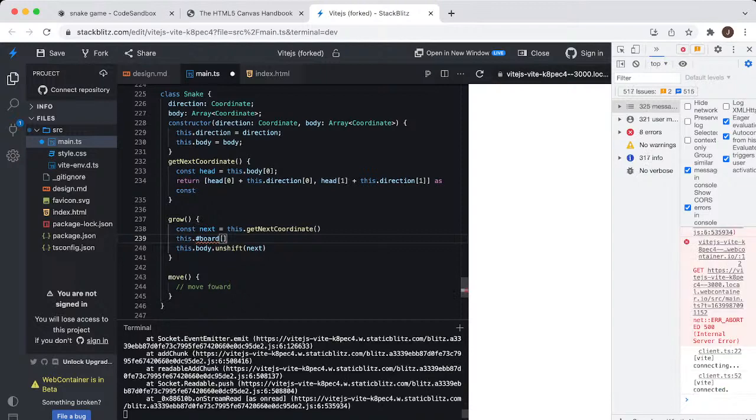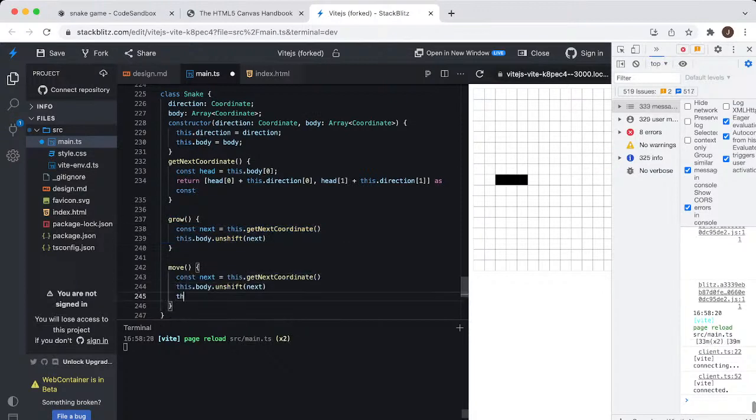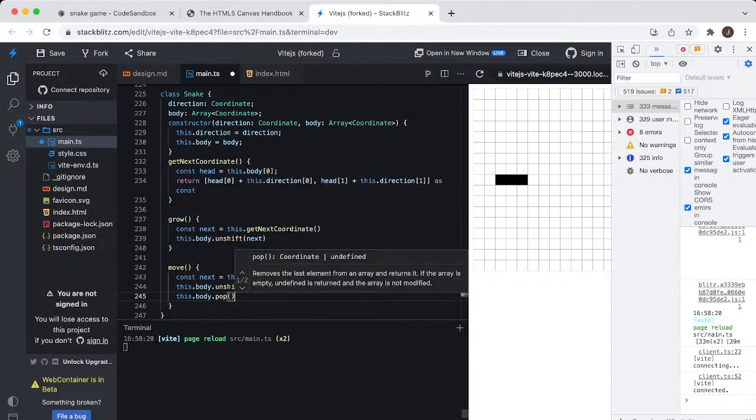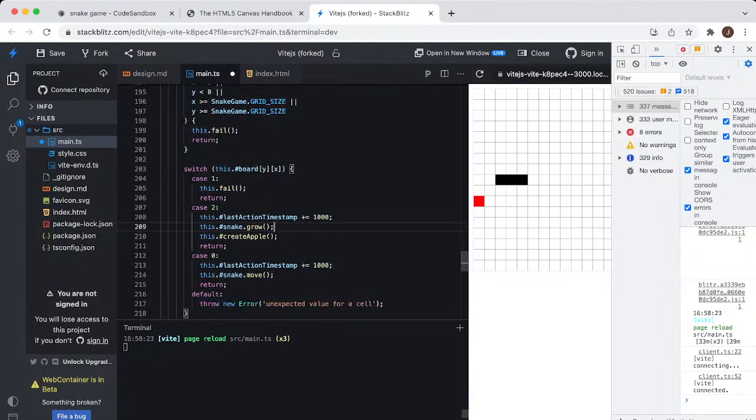This snake move. We do the same, but this body we need to pop. And here we grow, and then we need to update the board.